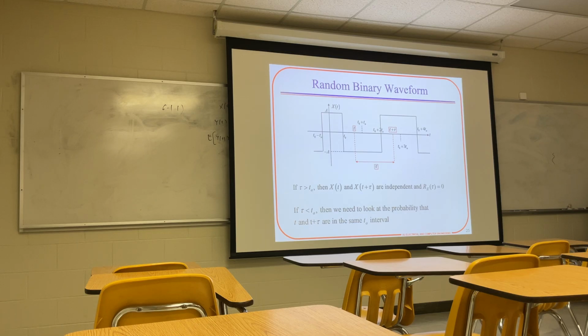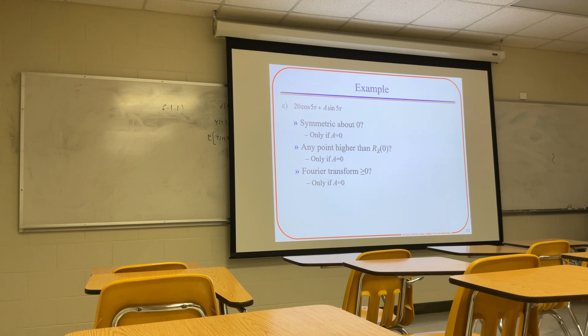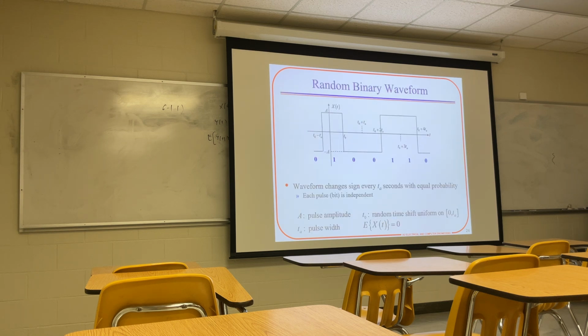And now you look at this, and what he tries to do is show you, okay, that's a 0, a negative state. Here's a 1, there's a 0, there's another 0, so it didn't transition. And look, if this is TA here, this would be 2 TA. Can you all see this? This is the width TA. This is the width 2 TA. So in that period, it can either all be the same, or it can transition one time from the original state. He tries to give you an idea of what's going on.